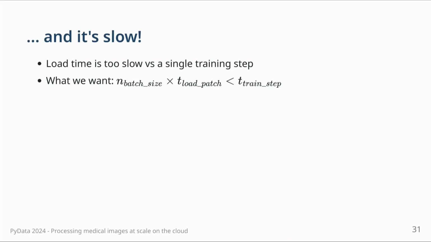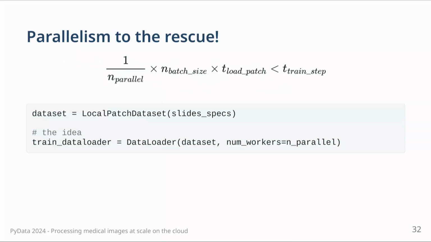Theoretically, you want a batch size of 1. If you follow the theoretical guys, we know it doesn't really work, so you do a batch to stabilize the gradients. And what happened was that the time it took to do a single training step in the loop was less than the time it took to load the patches to have a batch. And we want the inverse. We want it to be faster, because otherwise there's GPU time we don't use.